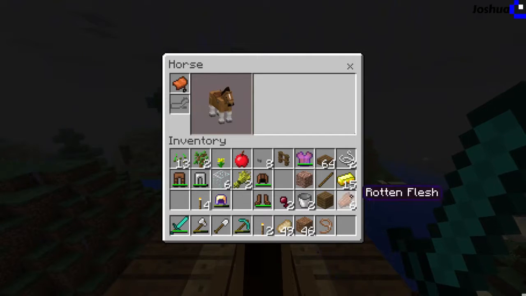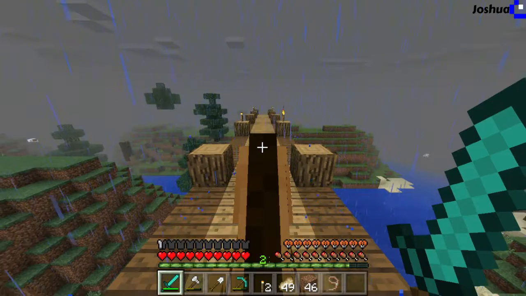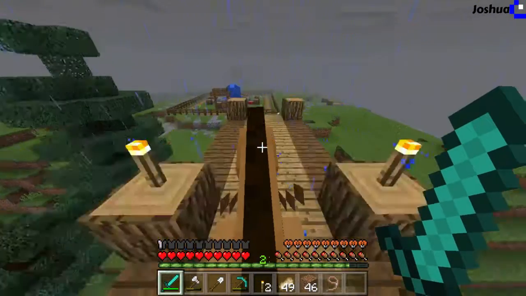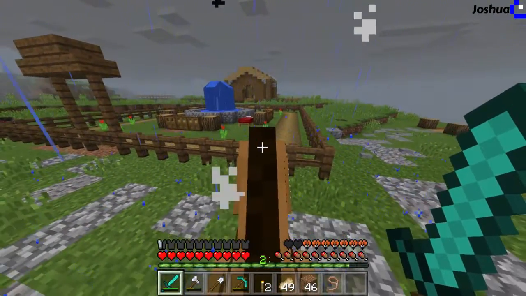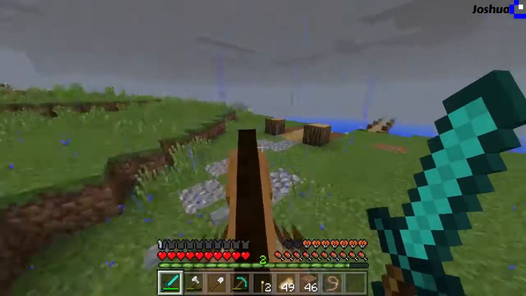Wait, do I have an extra saddle? I don't know. I might take it off of Katie's horse. We need to find one. I took out some of these crafting tables. Oh my goodness. That struck right there. Okay, we're not safe.